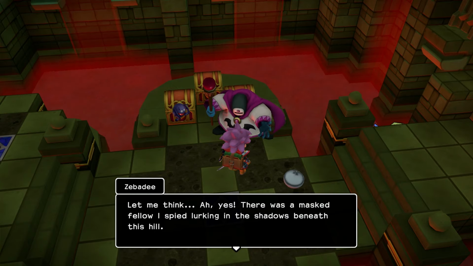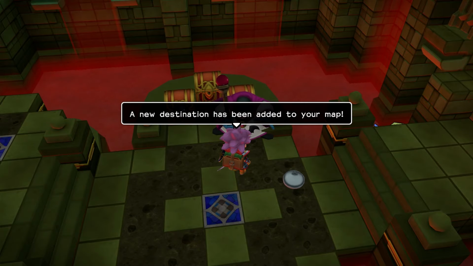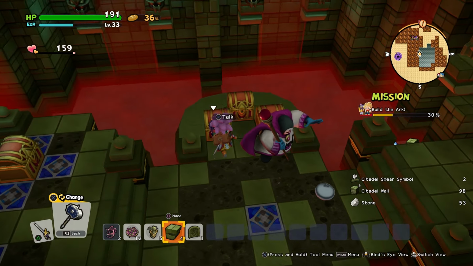Let me think. Yes, there was a masked fellow I spied looking in the shadows beneath this hill. As I recall, he was to the north of here, skulking around at the bottom of the cliff. Let us all search for him together. Yeah, I think I found that guy. Okay. Excellent. Let's get our crap then.